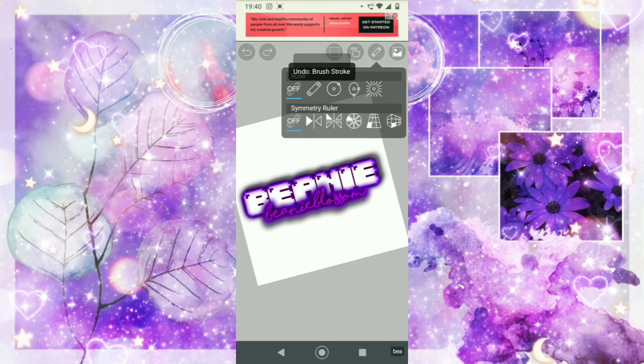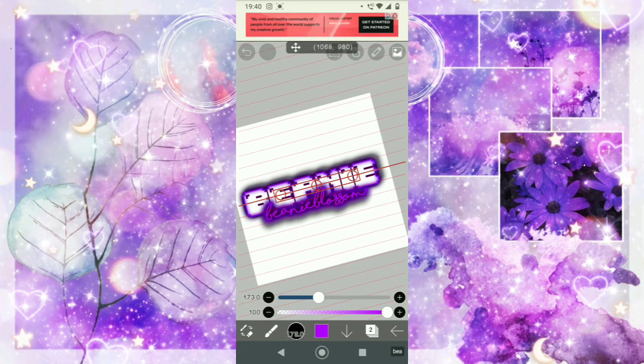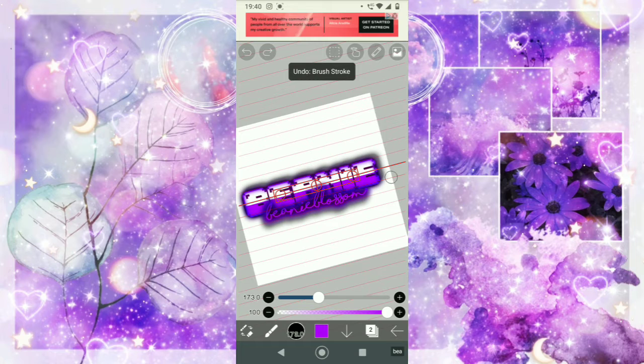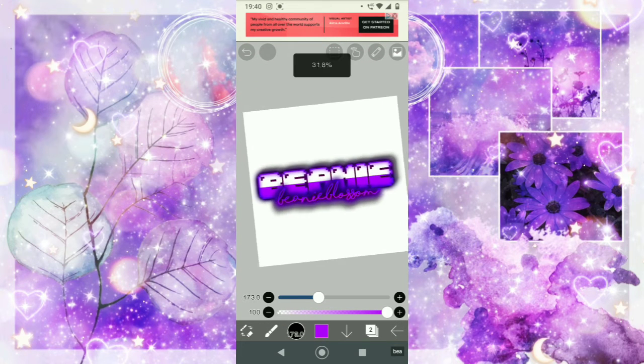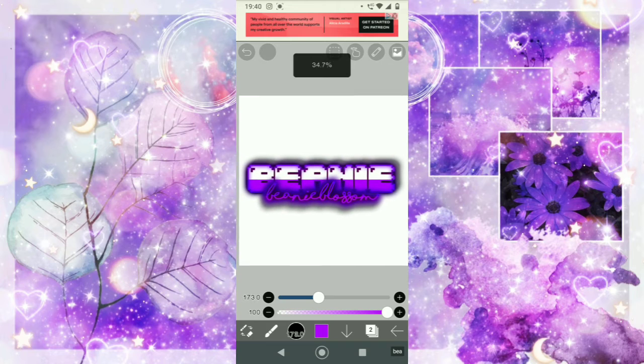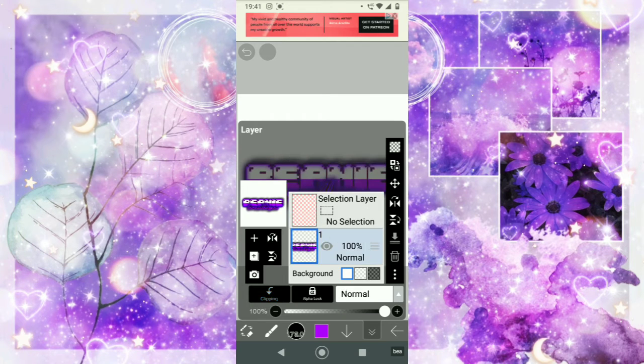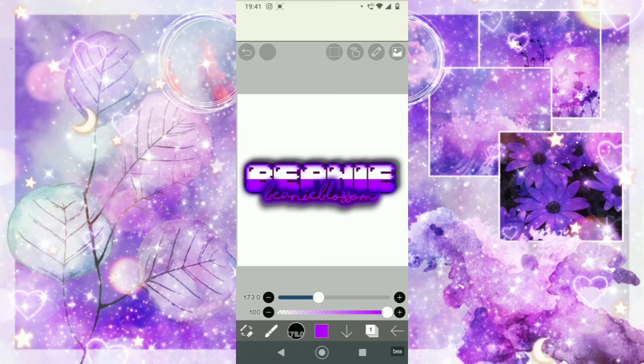Okay, then at the top, where the little line thing is, add a straight ruler and basically just make these lines. These are just basically highlights or shadows or whatever you want to call them. And because it'll be multiplied, it'll be more of an overlay. Then you can basically just merge that layer downwards again and add another new layer.